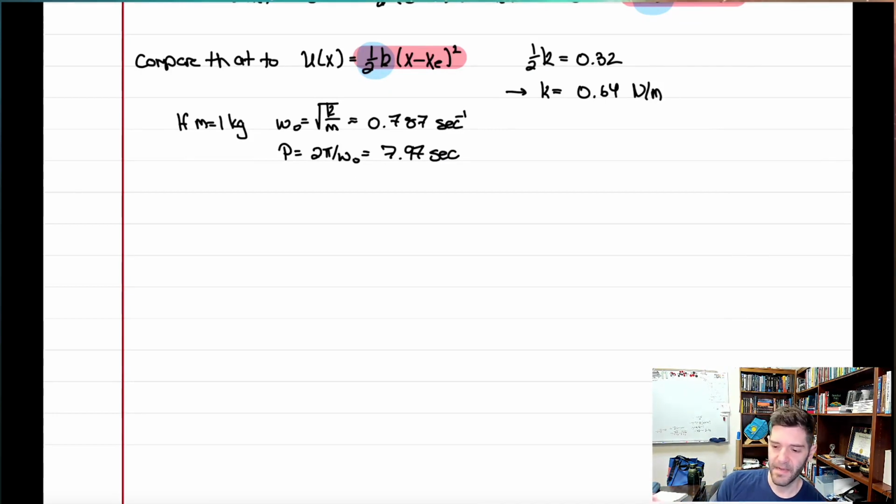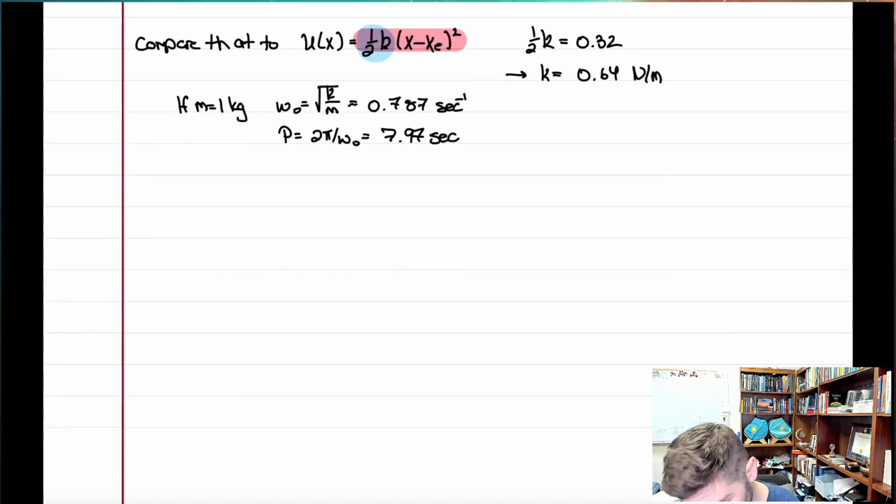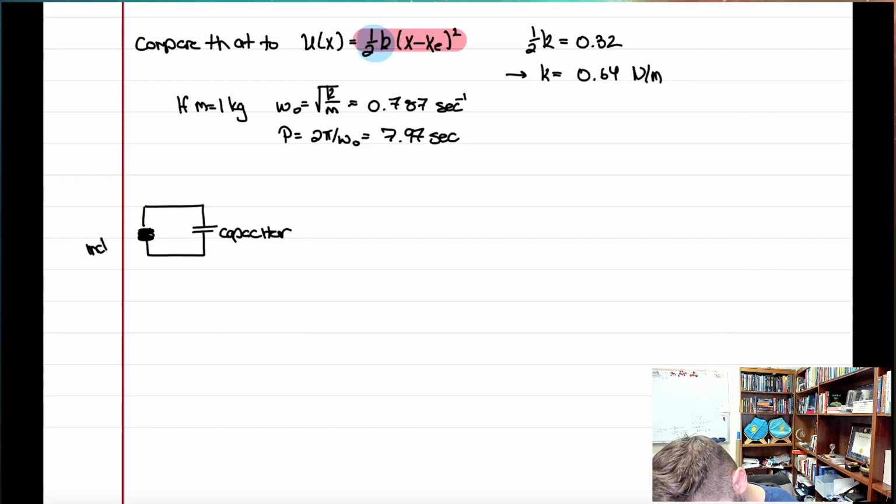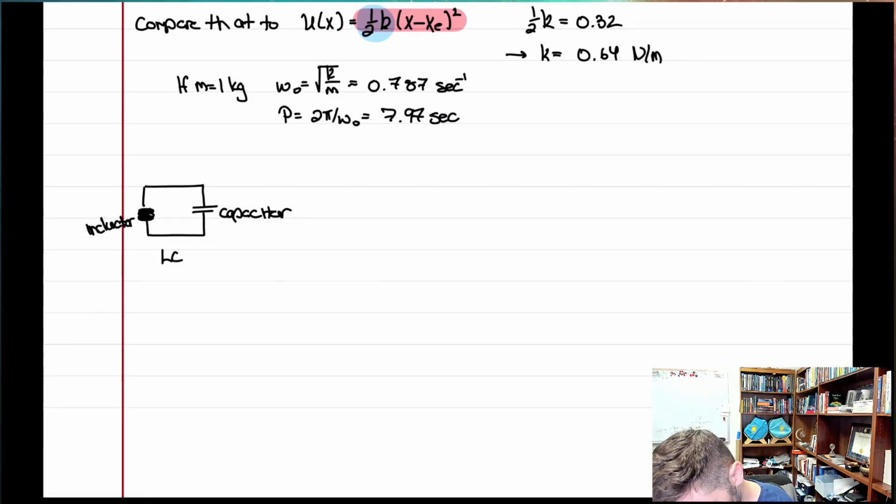So these are all examples of oscillatory motion that took place without damping. But it's not just mechanical systems that have this. Take a capacitor, which stores charge, or you can think of it as storing energy. Suppose it's attached to an inductor, which stores energy in a magnetic field instead, where a capacitor stores energy in an electric field. If you had a circuit that was just the two, this is a simple LC circuit.